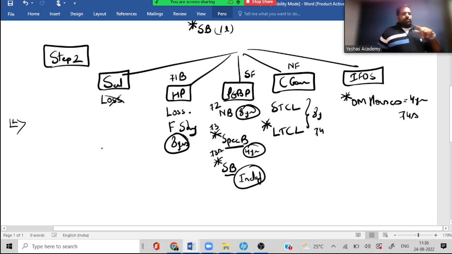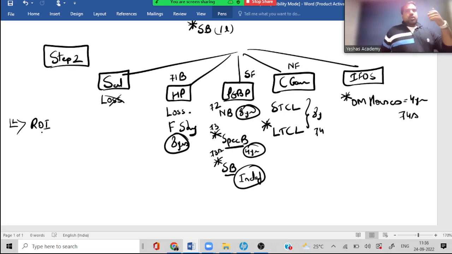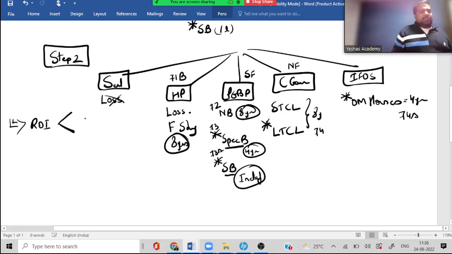Besides this, while you were carrying it forward, you can carry it forward only if you file your ROI, that is return of income, within return filing due date. That means you have to file it on time. And the shortcut is John: July, October, November. If I file it late, then can I set off the losses this year? Yes. Can I carry forward last year's losses ahead? Yes. But this year's losses I cannot carry forward. Please, important. And two losses which can still be carried forward even if I file a return late or don't file it: house property loss and UAD.